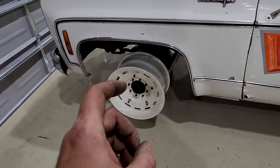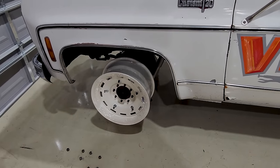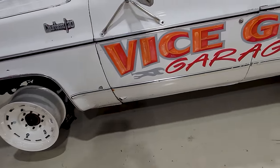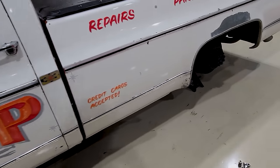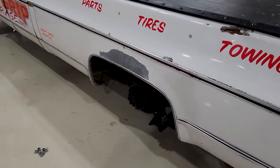And then we'll put a little bit more of a low profile tire on here instead of those big truck tires. Not that a guy needs to go any lower for Pete's sake, but it's going to be tucked in there a little bit more. And still need to figure out the rear end on this, but that's a project for another time.